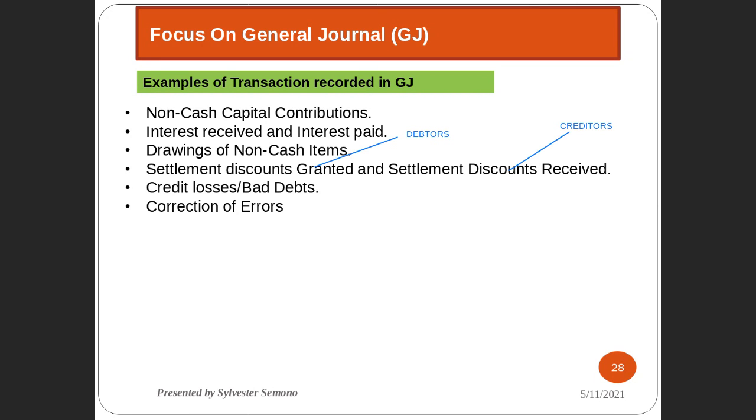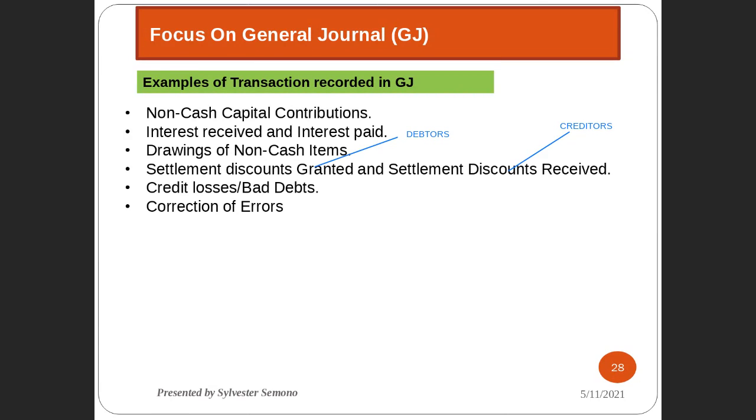So meaning creditors give us the settlements. No, we're talking about the interest. I can't see properly, guys. Sorry, let me zoom a bit. So you said, Cheryl, you are asking about the interest, not about the settlement discount. Okay, let me go back to the interest. So the interest is received from debtors. Let's see. Yes, you are correct. And the interest paid is paid to creditors. Yes, you are correct, Cheryl. Sorry, I didn't understand your question. Now I understand. You are correct, Cheryl.